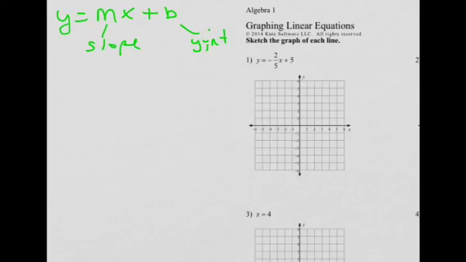Okay, so if we look at number 1, you'll notice here we have an equation of a line. It's solved for y. It has a slope and it has a y-intercept. When you graph an equation in slope-intercept form, you start step 1 by plotting the y-intercept. In this case, our y-intercept is our b. That's the cheese. He stands alone, meaning he's not next to the independent variable. He's all by himself. So I'm going to go on to the y-axis, which is the one that goes up and down like a yo-yo. Yo-yos begin with y. I'm going to plot him at y equals 5.